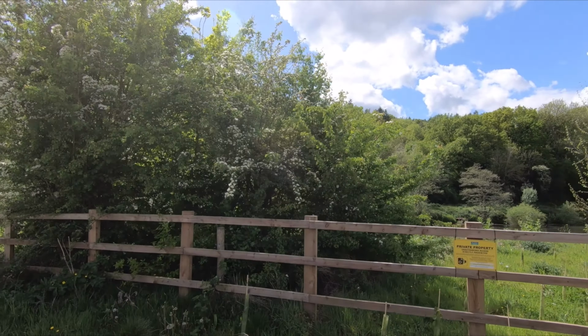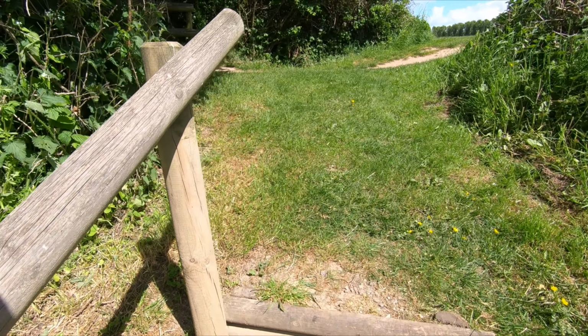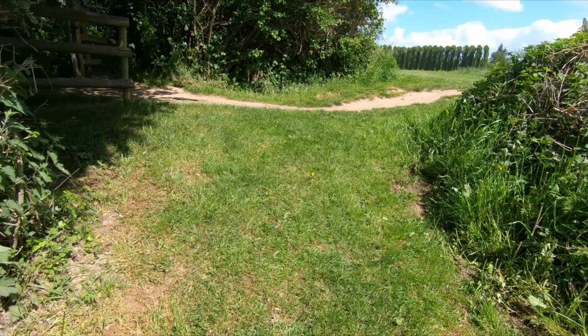But you'll find that the really nice pegs are platforms. But a bit awkward when you fish a rod pod like me. I normally like it on a grass area and dig it in a bit. But the steps are nice and the handrail, that makes a change, that does. Normally sliding down and rolling down the bank.